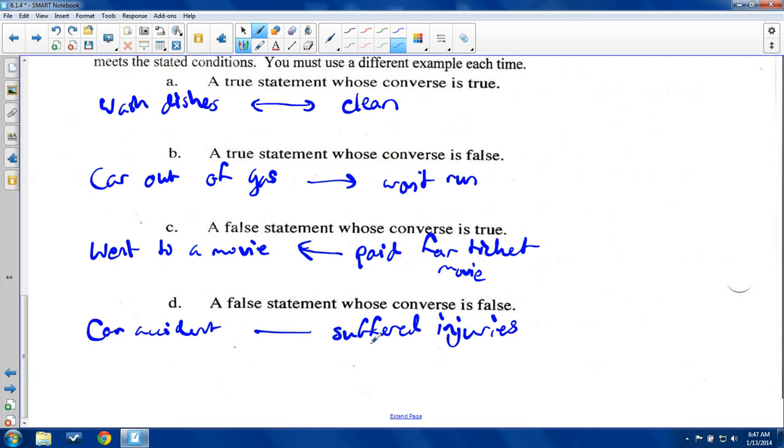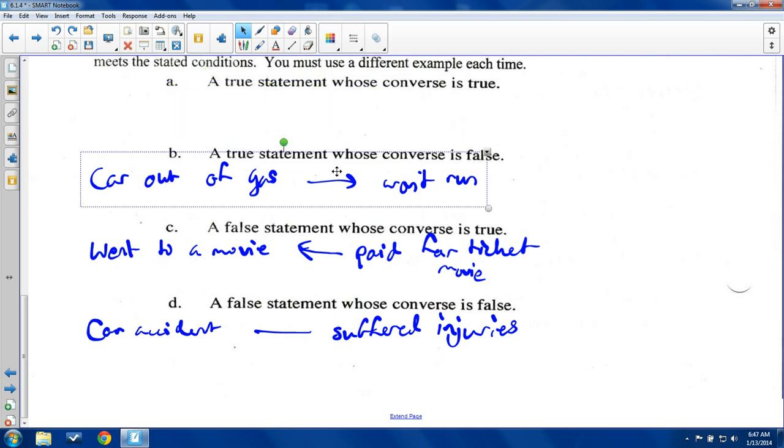Likewise, if you suffered an injury, does that mean you got in a car accident? No, you could have suffered an injury doing anything. Hit your head on something, cut something, it doesn't matter. You can suffer injuries anytime, and getting in a car accident doesn't necessarily mean that you get an injury. Okay, so those are real-world examples of conditionals and converses. Let me get these out of the way now and do some math ones.